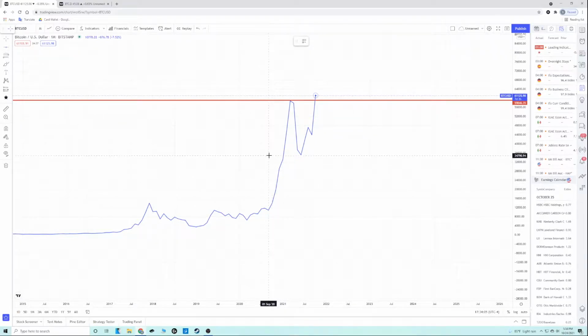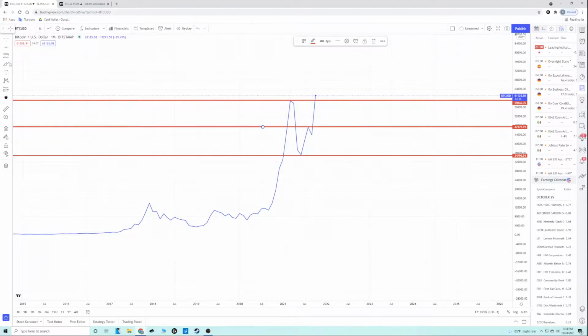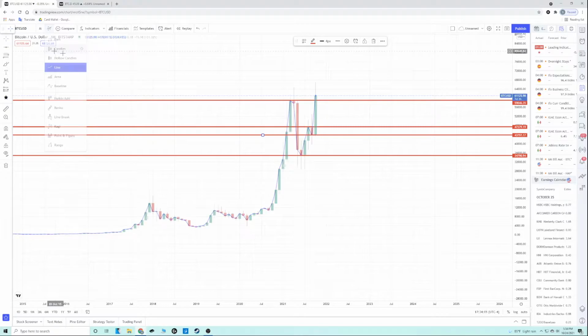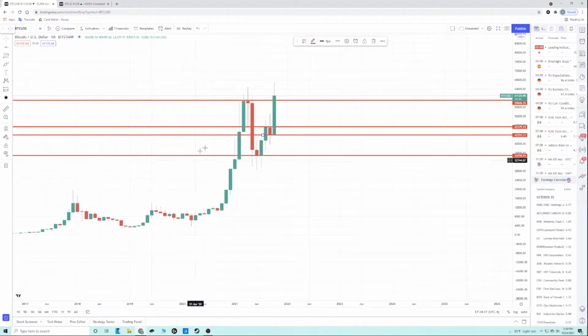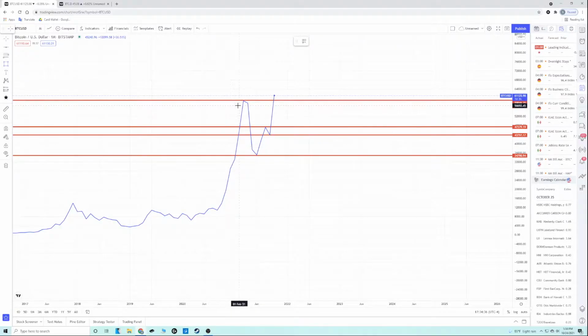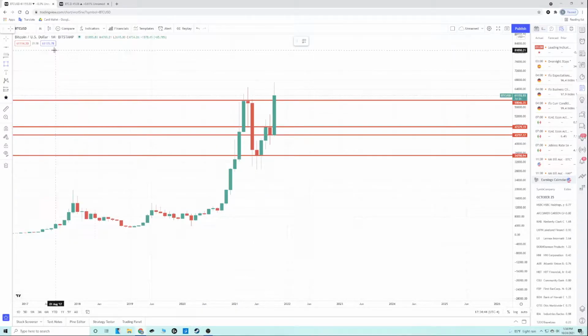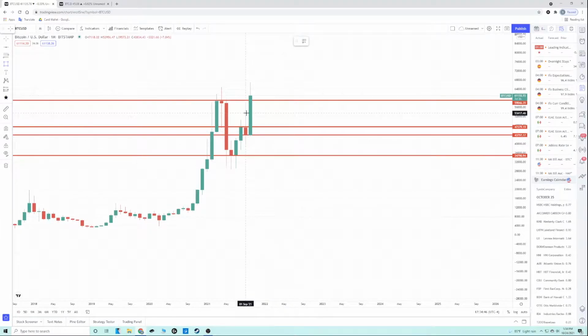So anyways, first I'm going to start by marking monthly supports and resistances. Basically, I'm just going to turn my monthly Bitcoin chart into a line chart and just mark these supports and resistances, so they're a little more clear to see when you look at candles. You don't have to worry too much about the close. We're basically going to start with the close of March, and we're going to bottom out at the closing of June, and that's what we get. That's what it looks like.